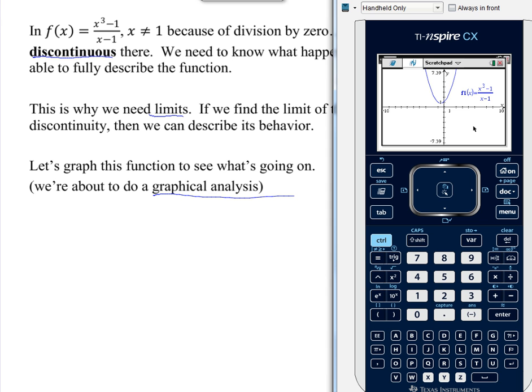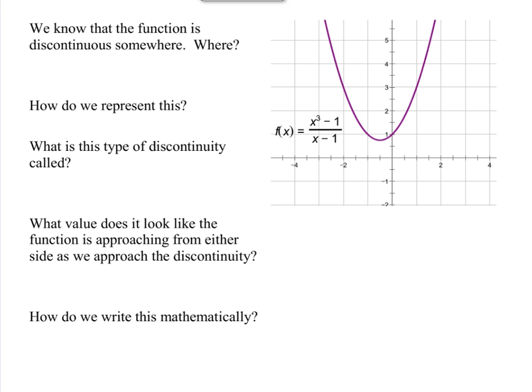Notice that the calculators that we have, the TI Nspire CXs, will display the correct format for the equation that you entered in. If you don't see that specific equation, then you entered something wrong, and you probably need to put some grouping symbols, like parentheses, around things so that the actual division happens correctly. But there's our function. So let me hide this real quick and go to the next page. That's my function again right there. We know that there's a discontinuity here, but where is it? Do you see it? No, you don't see it.